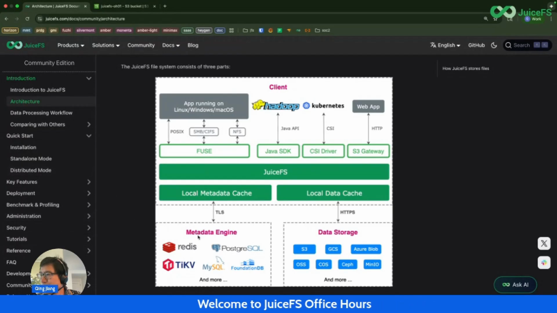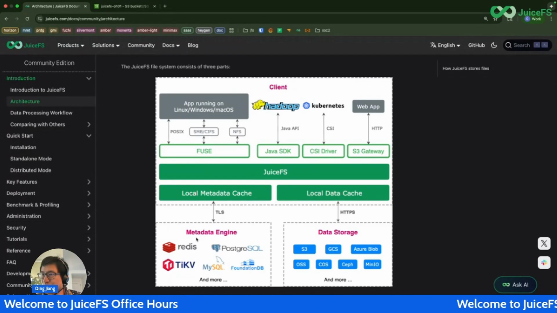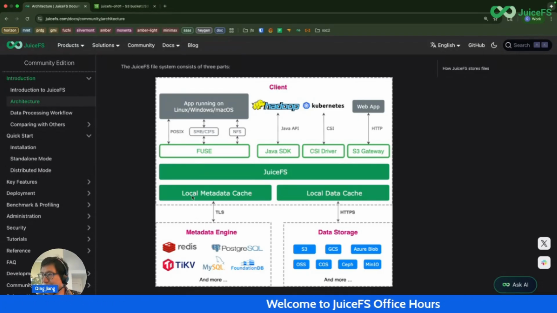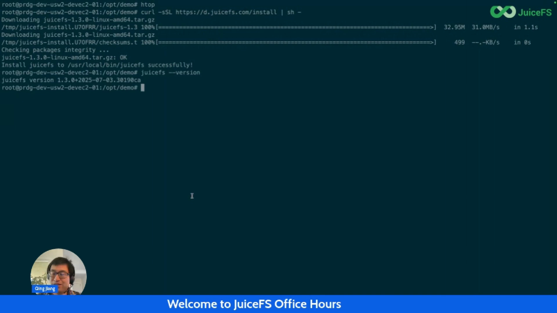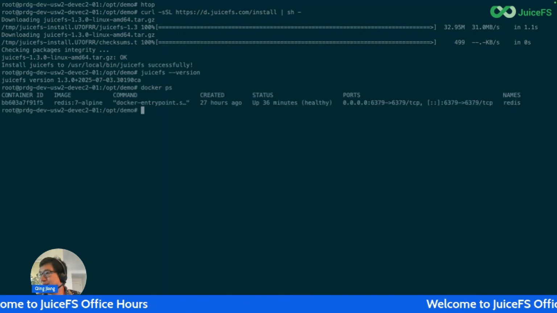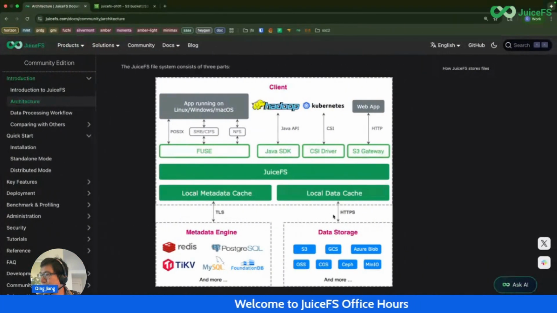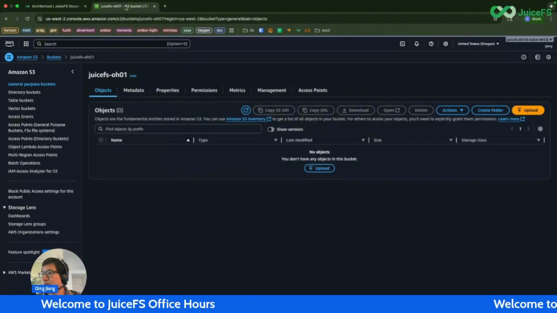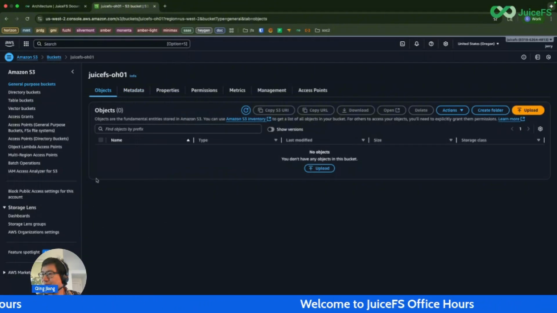For the metadata setup, you just need to install the database. In this case it's Redis, and we already have it up and running locally as a Docker image. For the data storage, I have created a bucket called JuiceFS Office Hour 01 as our object storage.